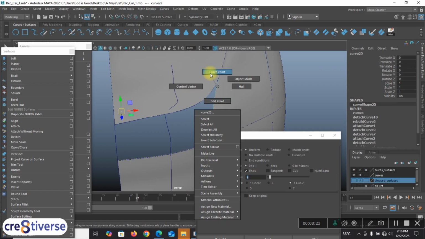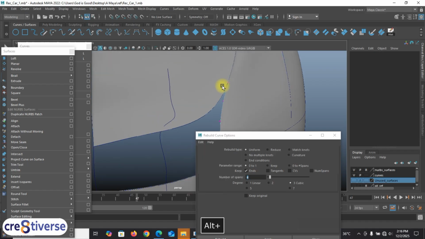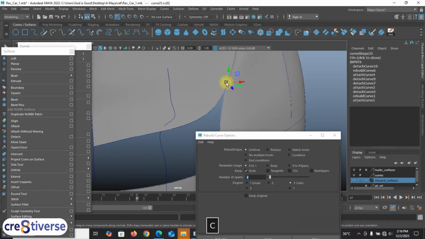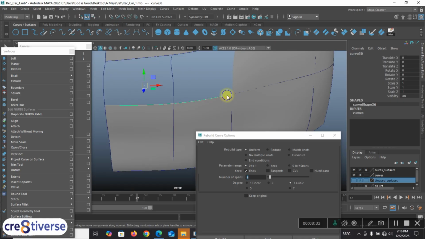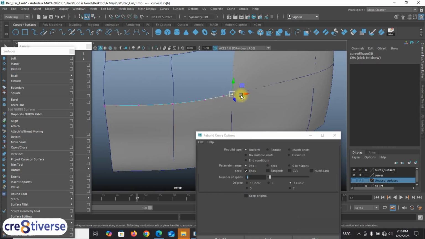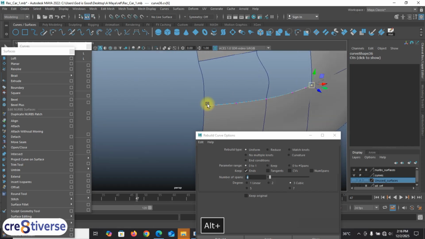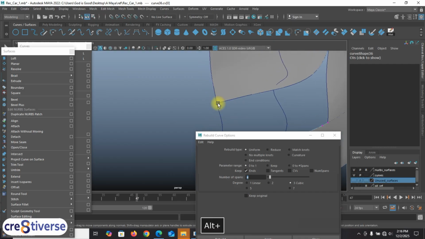Let's see, control vertex, we have to go down, hold down my C and make sure it snaps. Here too, hold down my C and make sure it snaps. Here too, hold down my C and make sure it snaps.